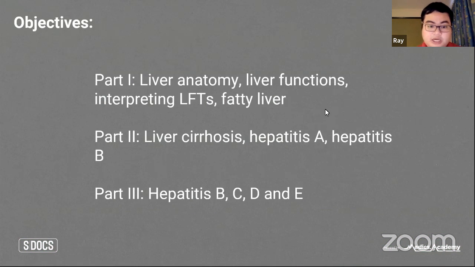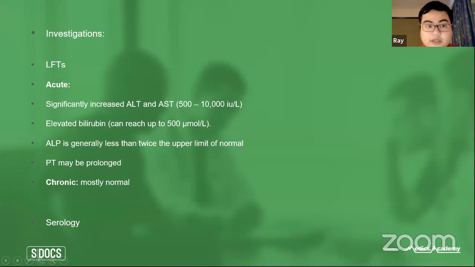So last time we touched upon hepatitis B, and today we will finish off hepatitis B and discuss hepatitis C, D, and E. Last time we talked about what hepatitis B is, and we also talked about the presentations, okay? And so how do we diagnose hepatitis B? So we would do a liver function test. Now, if this looks sort of familiar, that is because it is exactly the same as hepatitis A.